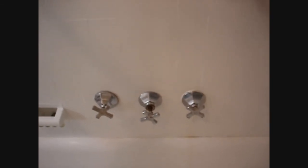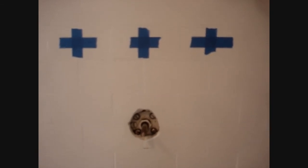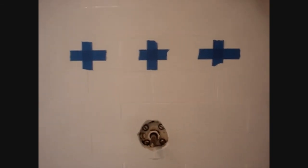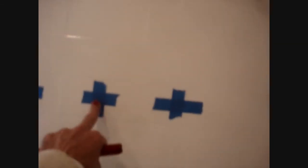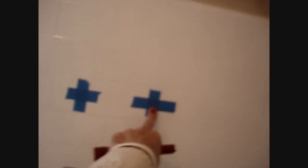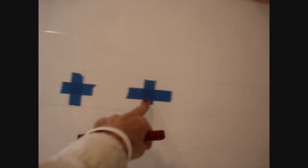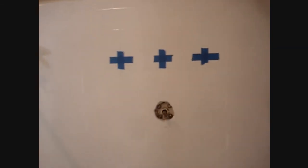Alright, now this is the hall bath, which I think that's a crane valve and standing waste. And that's that standard 1920s American Standard valve they rebuilt and it's back in the wall. And then these are the locations for the diverter valve. Put the diverter valve here, the diverter valve there, the diverter valve there, and then your handheld shower can go on the right hand side, maybe with the diverter in the middle and shower on the right hand side or on the left hand side. I'm not sure. We'll let them pick how they want to do it.